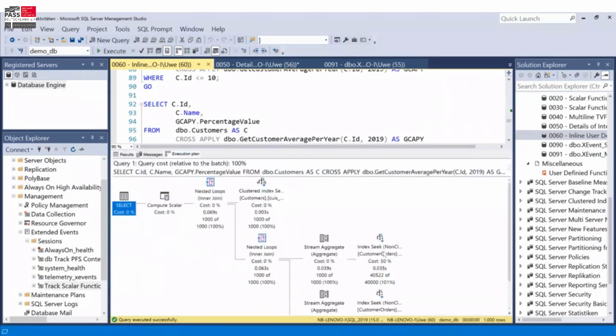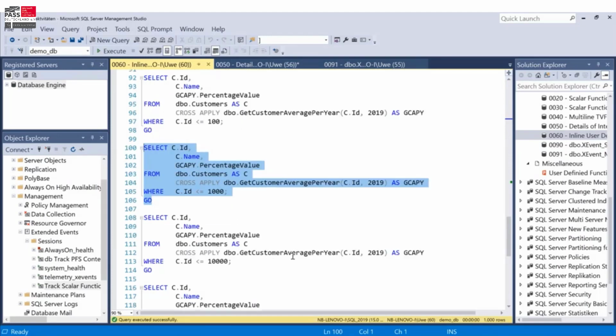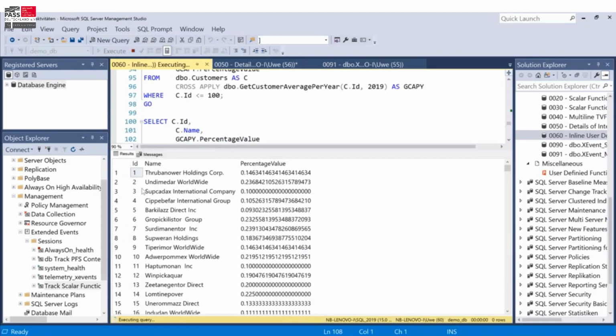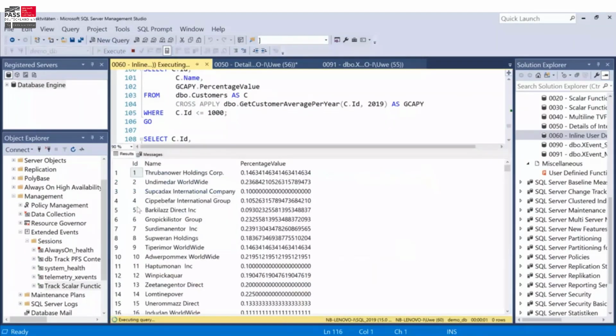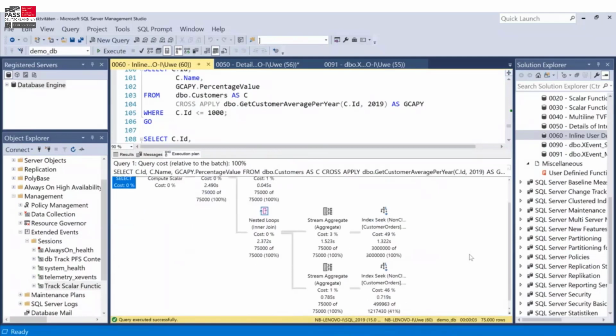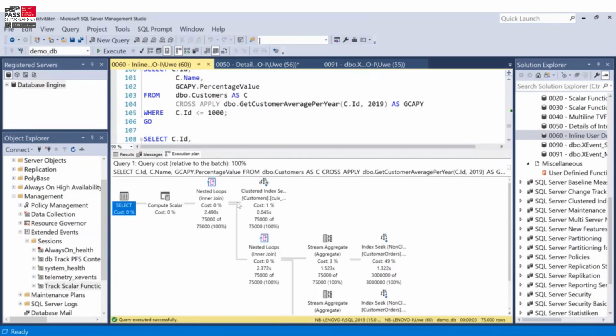Here you see that it's working. SQL Server is using the data automatically inside the query itself. Here I go with 10,000. I have 75,000, but it's going quite fast. It's less than a second, and you always have the percentage of the data. Here we go with 100,000. It doesn't take very long because SQL Server is hitting only 75,000 rows, using a performant index seek for each customer. We go with all the data, with a nested loop, and aggregate the information. That makes inline functions the preferable way you should use functions anyway.